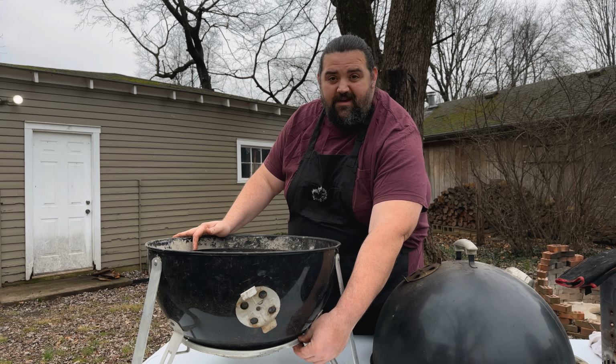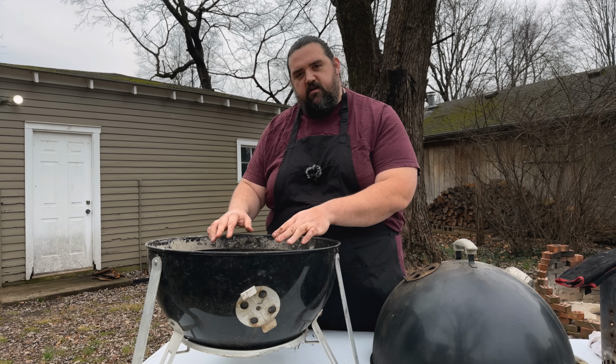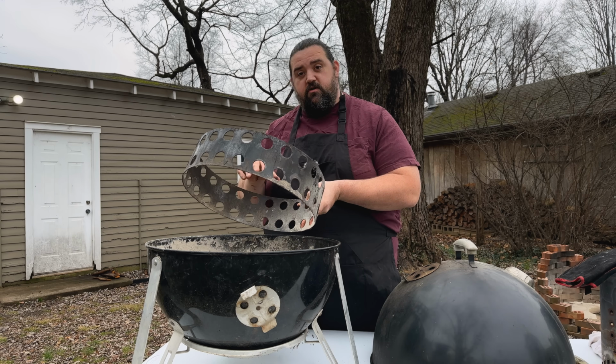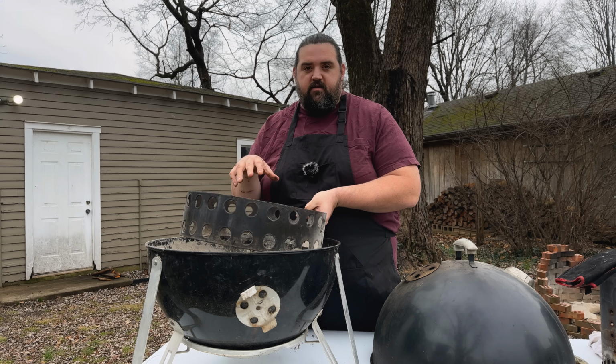So if you're using this on a deck, I recommend keeping it on here. Inside of here, we're gonna have the charcoal chamber. Now this is the ring. Make sure to leave this in here when you put the charcoal in. It's gonna help contain those charcoals to the center of the chamber.